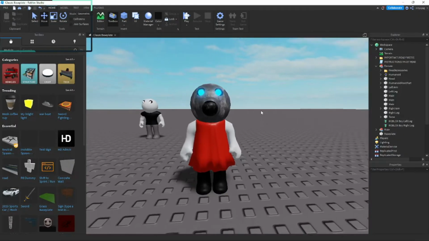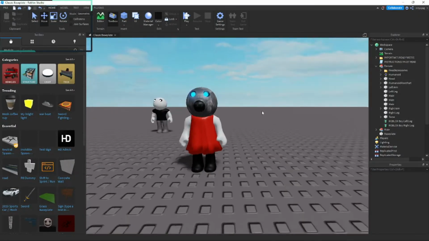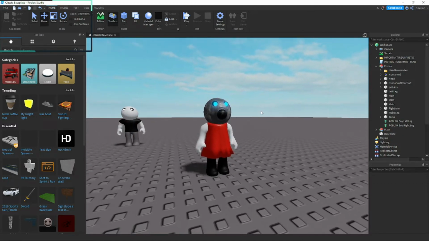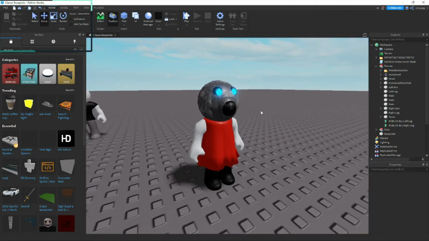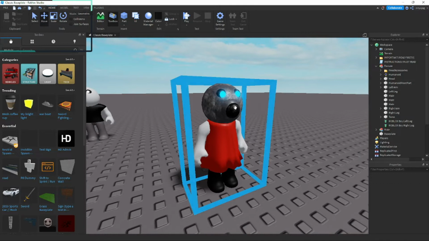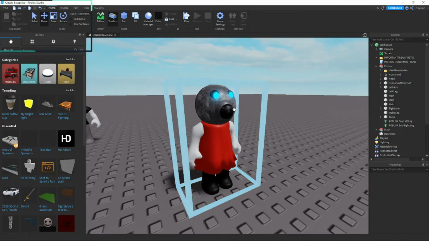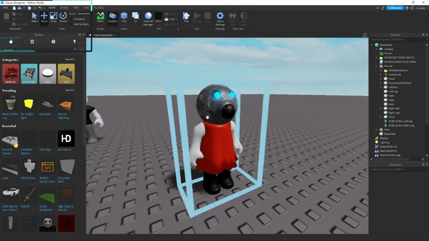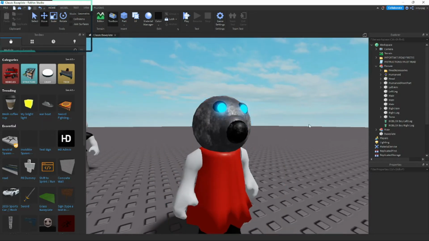Alright, so once you have done that modeling, this was probably the quickest model I made. It isn't that good either, but this is just a test demo. Anyways, if you have a bunch of parts on your face or stuff, they should be under your character.